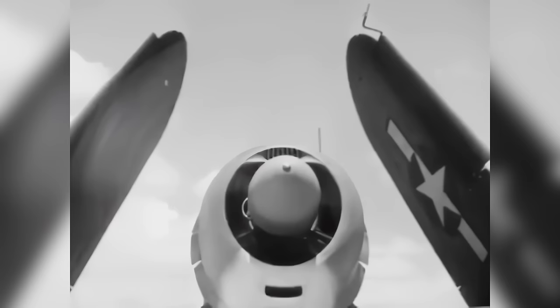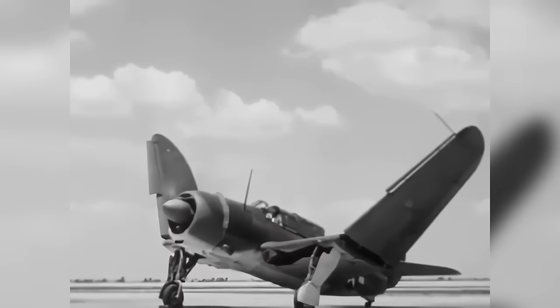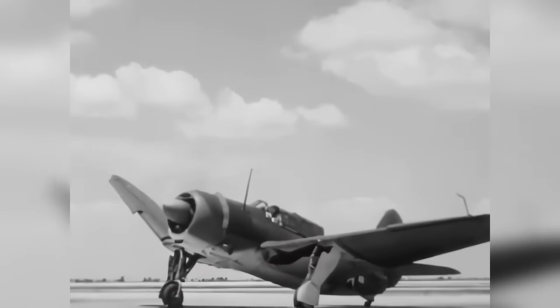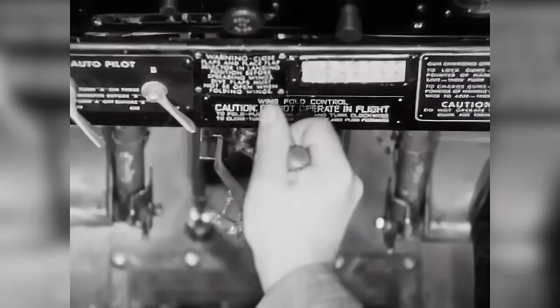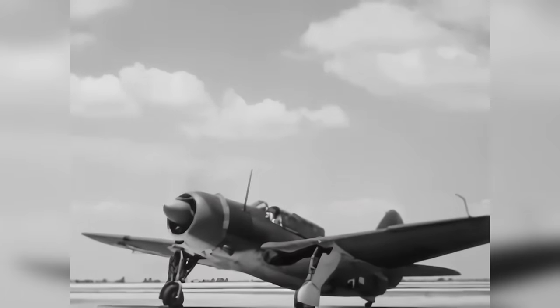The wings are spread hydraulically by turning the control handle counterclockwise and holding it. This is the first U.S. Navy dive bomber equipped with hydraulic folding wings. Depending upon the wind, these wings can unfold in 30 seconds because of larger hydraulic cylinders. When the wings are fully extended, the control handle is pushed full forward to lock the wings in place. When they are safely locked, the flag indicators on the wings will have receded until they are flush with the surface.